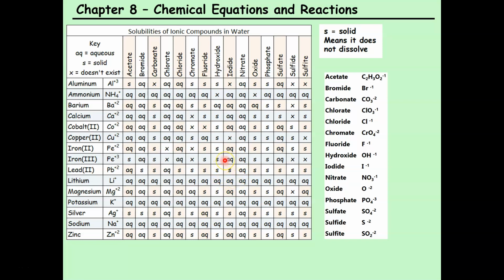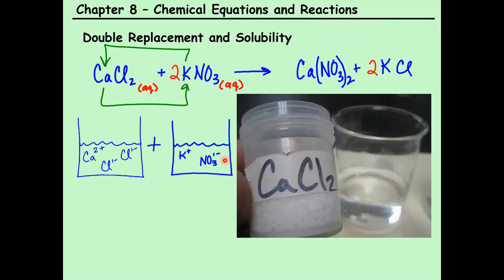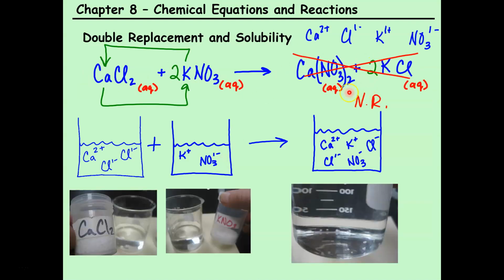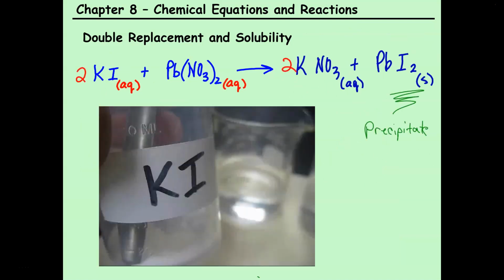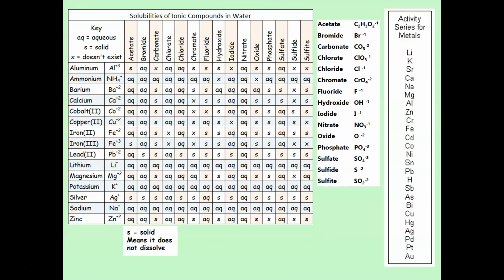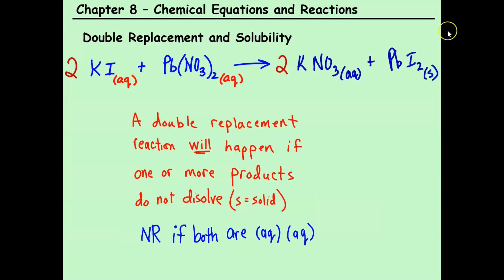If we go back to the first reaction, we have calcium nitrate and potassium iodide. Now remember, all potassium compounds dissolve. In fact, all nitrate compounds dissolve as well. So then we just get a beaker full of ions and nothing happens. All right. So for double replacement reactions, that's how we can tell if they'll happen or not. You have to have at least one of the products be a solid in order for the reaction to happen. And the one that is the solid is called the precipitate.